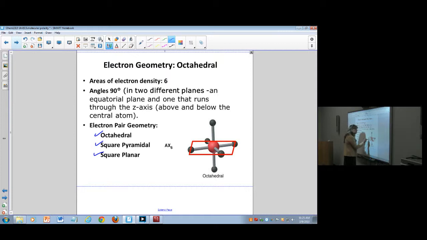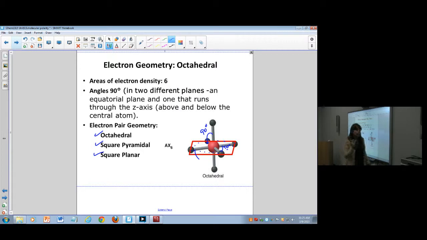We've learned that these 4 atoms are 90 degrees from each other. And the bond between the axial and the equatorial is also a 90-degree bond. So everything on that one is 90 degrees. But there are 2 different planes, and so they get affected differently.